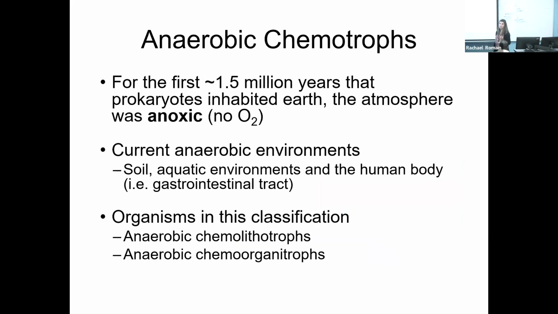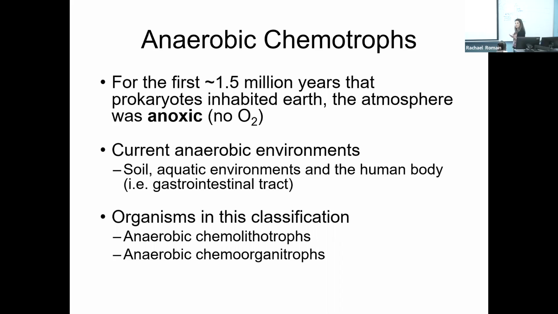We're going to go through some specific groups. I'm going to give you examples of each type. Partly because these are organisms we use in the lab, but they're also organisms you have heard about in real life as well, okay? So anaerobic chemotrophs. Anaerobic, we got to be thinking no oxygen. So we're doing anaerobic respiration. If we can't do that, do we do fermentation instead? Okay. There are current anaerobic environments.